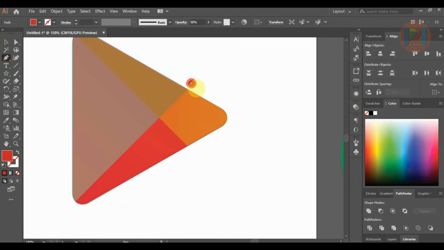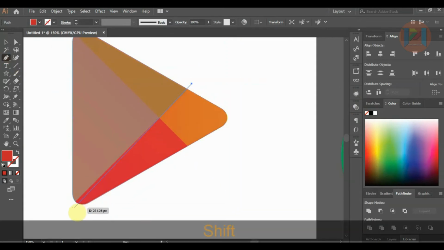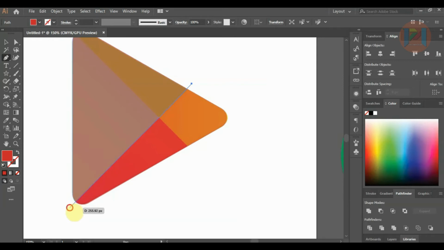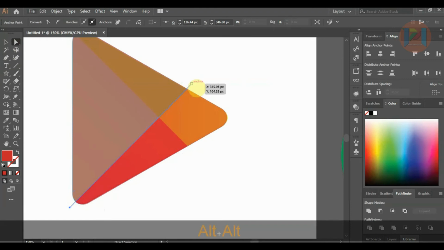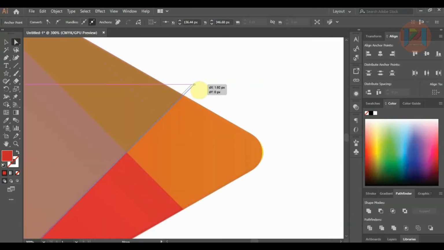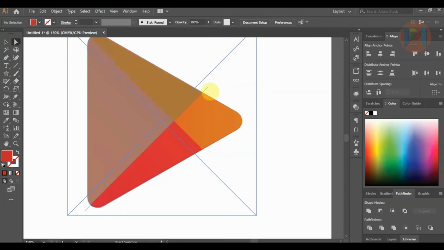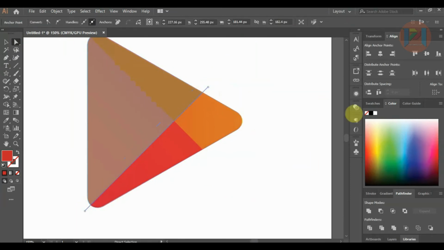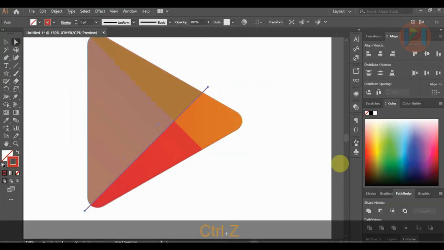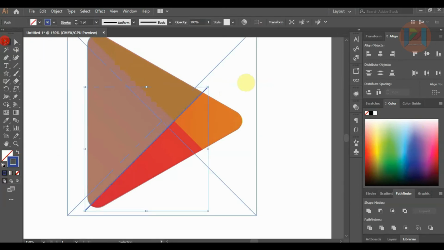See, here I'm using the line tool, the pen tool. Using the pen tool I'm just creating some lines, adjusting them as per the logo. To identify the lines, I'm just giving a different color to that particular line. Blue color I'm giving, any color you can choose.